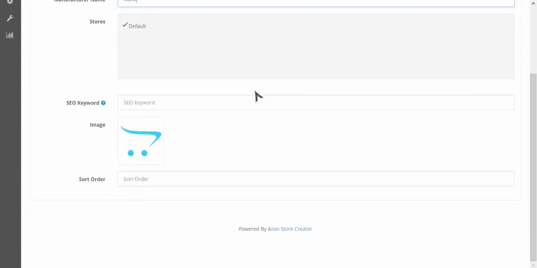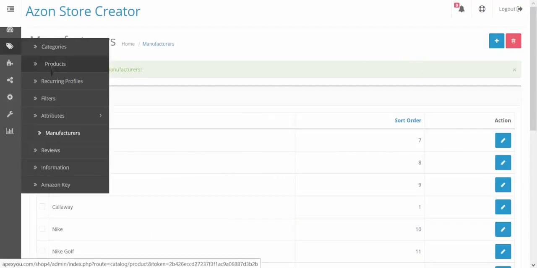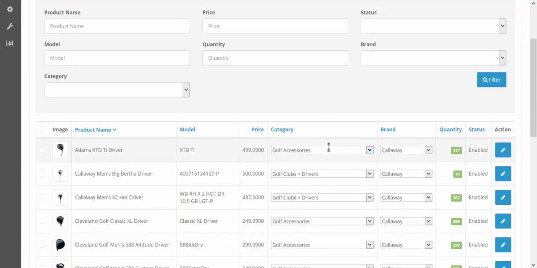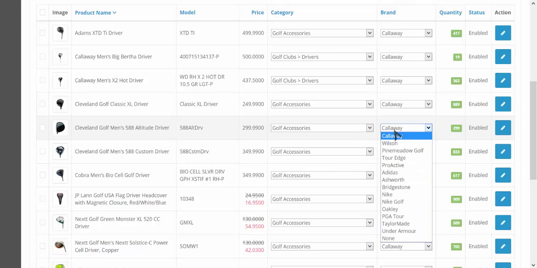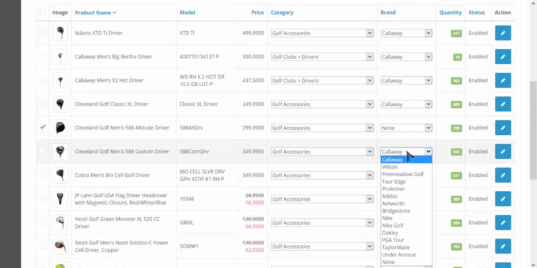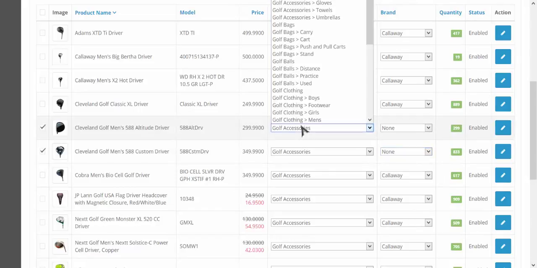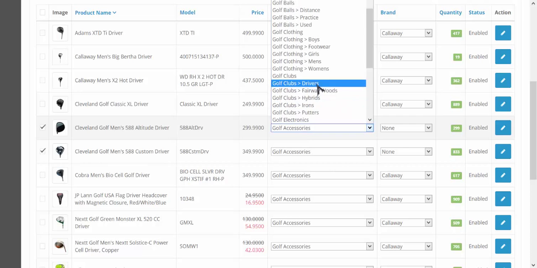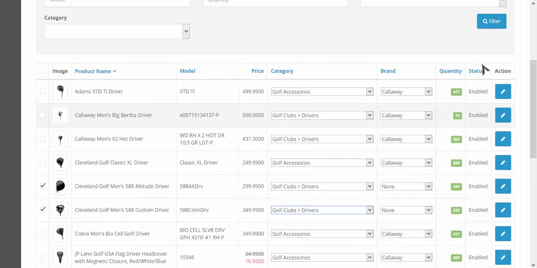That way it'll just put these in the general area with all the rest of them. And so then I don't have to bother with adding manufacturers when I only have 1 or 2 products for it. So for Cleveland Golf now, I can just select none under the category. Or again, I could add Cleveland Golf if I want to. And these are drivers also.